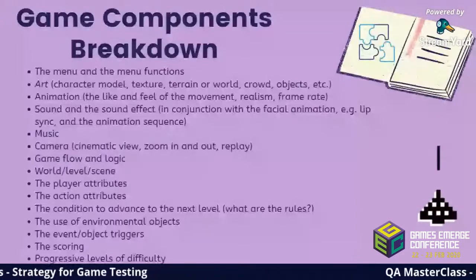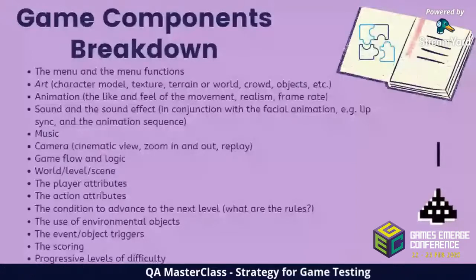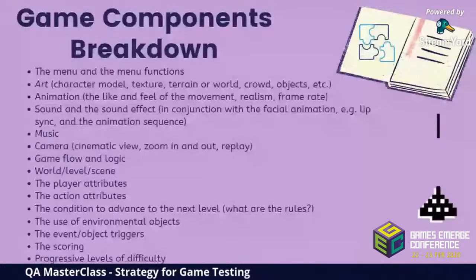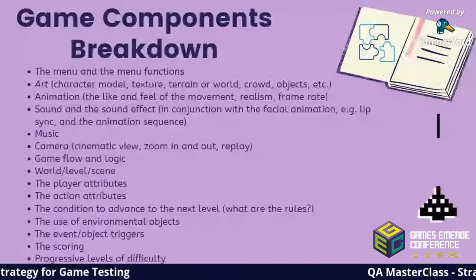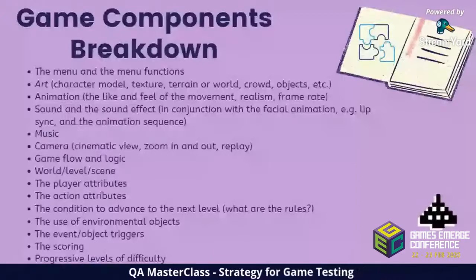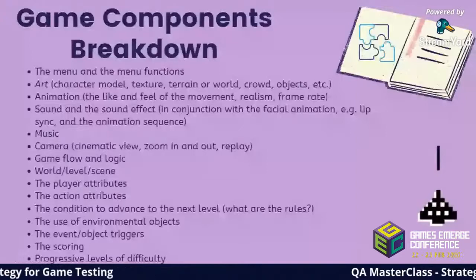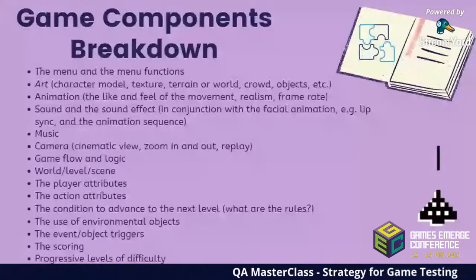So talking about animations. Animation is the most core component of a game. If it's lagging at certain points and smooth at the others, if it's jittery, it kills the experience. There are a lot of components to it. It's the realism, it's the frame rate, so you can read through those details.